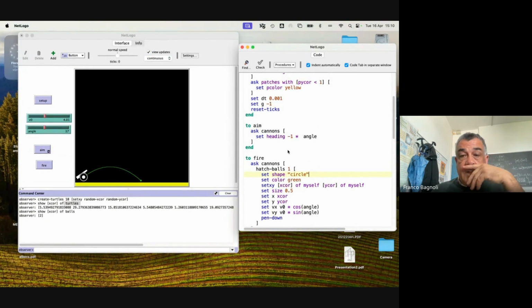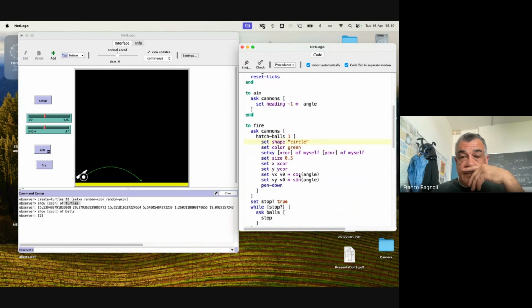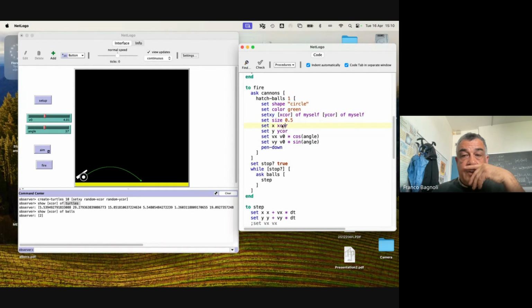So when I create the ball, I have to move x core and y core in the direction of the heading. So x, which is here, should be reduced by minus size divided by 2 times some sinus.